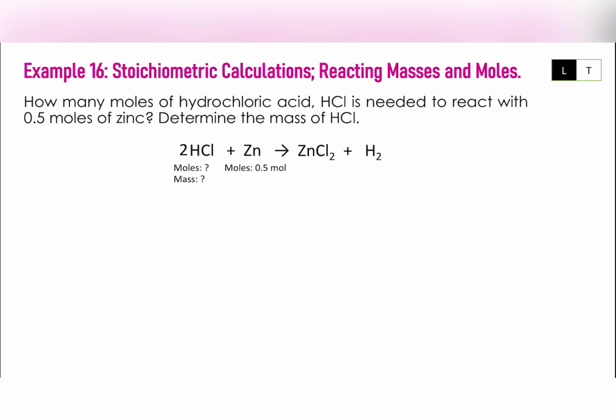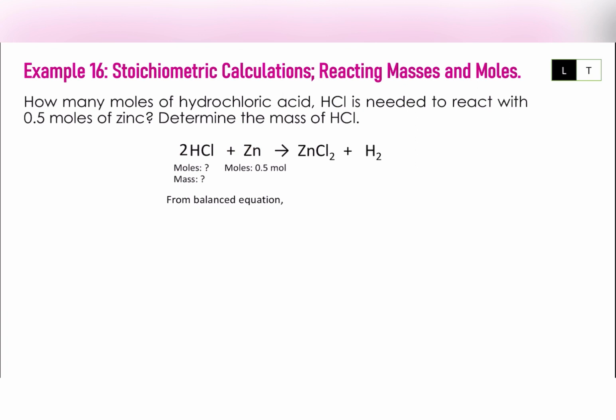So how to do the stoichiometry? Stoichiometry is based on a sentence. You have to put from the balanced equation two lines. The first line talks about the coefficients from the equation, and the second line is based on the information that you got. When you do the two lines, you have to determine the two species that you talk about. So you talk about HCl and zinc. You are going to play with these two only.